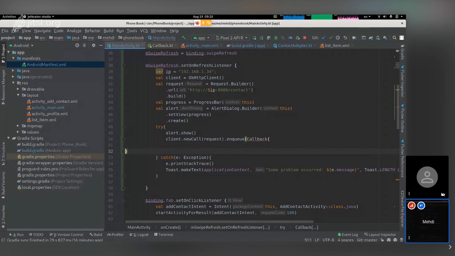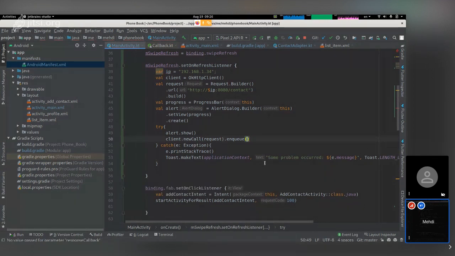We need to create a callback object here.